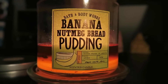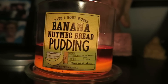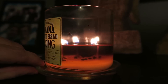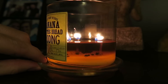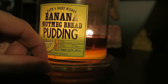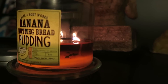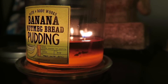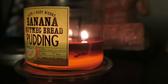In the bedroom I'm burning my favorite candle of all time — Bath and Body Works banana nutmeg bread pudding. I have about three more of these left. The burn is doing good right now, even though it was super puny with flames earlier. I had to use a cotton ball. A lot of people ask what I mean by that — if you have flames that get really puny, they're almost getting drowned in the wax. That happens a lot with Bath and Body Works candles about halfway down.